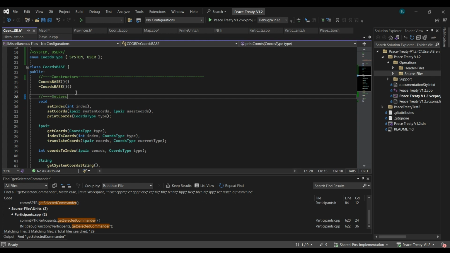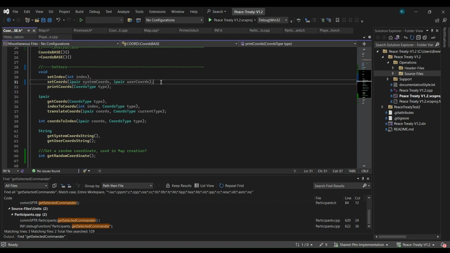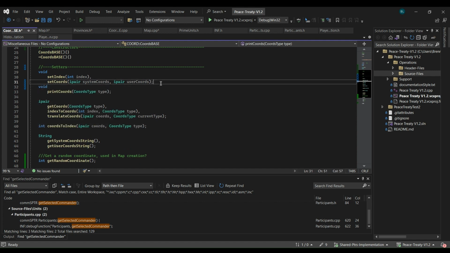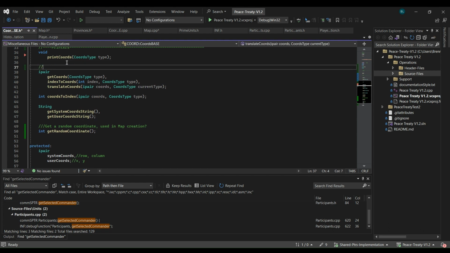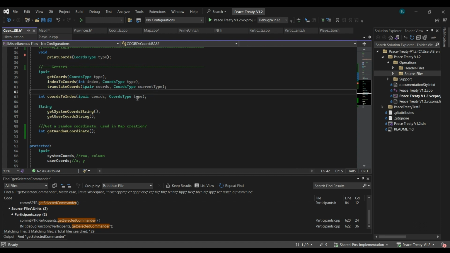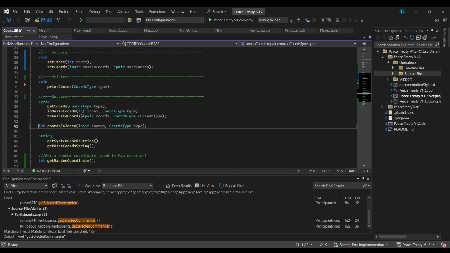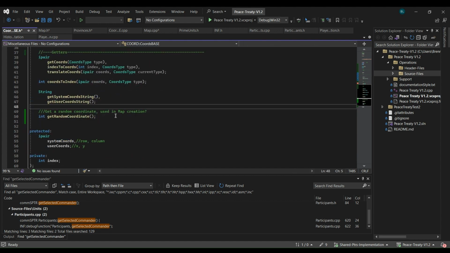Setters, I think. One printer. I don't think printer is a real thing, but I use it because it makes sense to me. Printers. There. Printers. Chords to index. Yes. Getters, getters, getters.